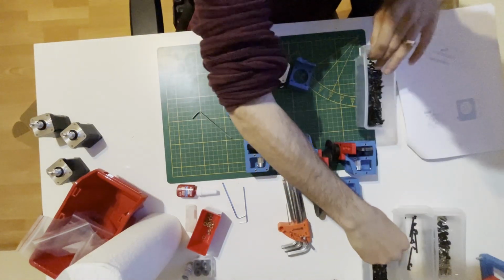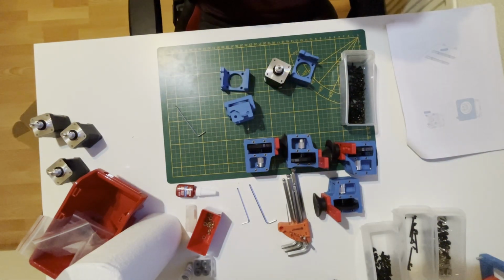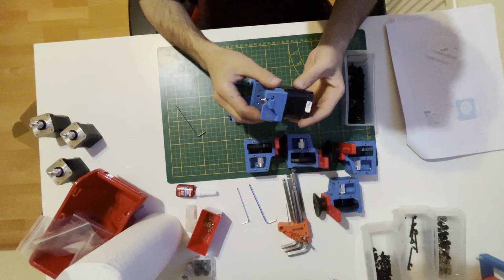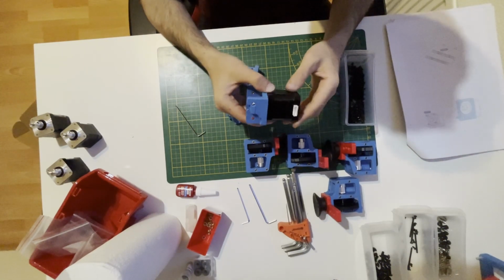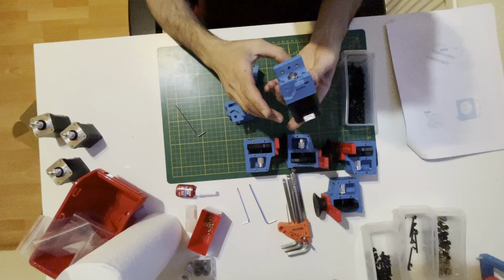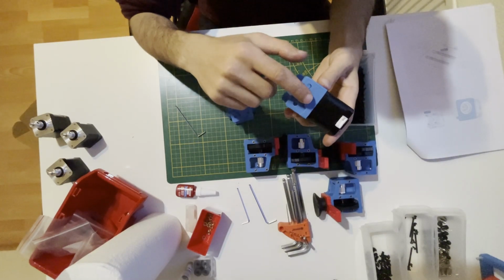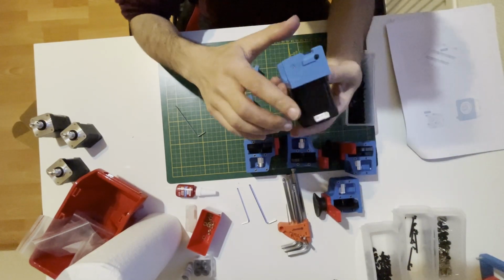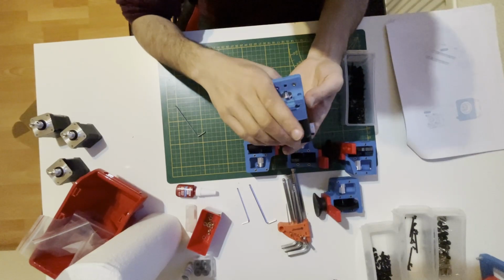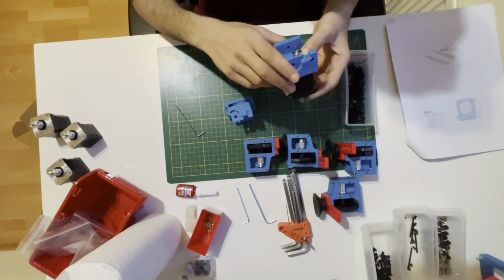Again, we will use M3x8. And while putting this, consider your wire orientation also. For example, if you mount it like this, the wire is going up. So this part will be screwed to the frame, and your wire will go up. You don't want that. It should be going to left or right according to what bracket you are using.